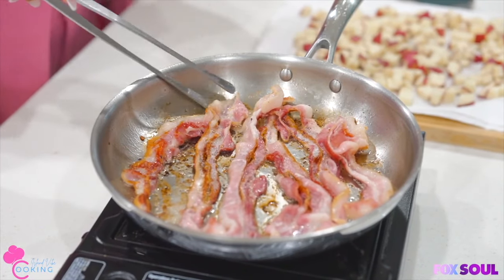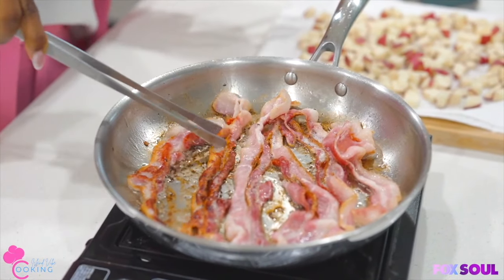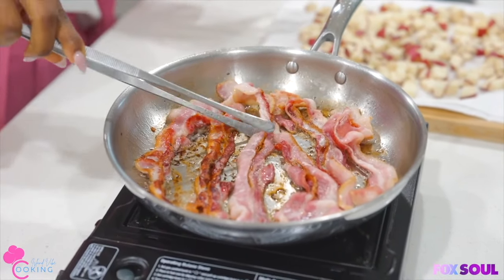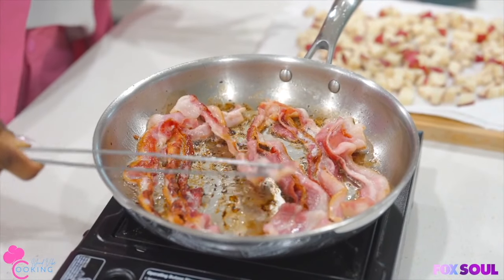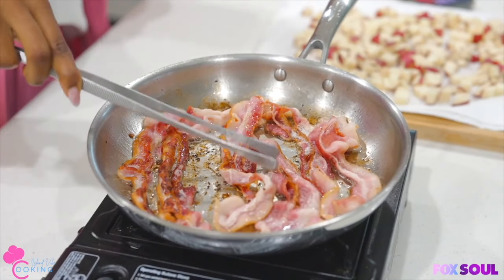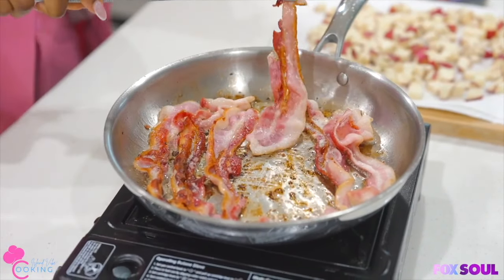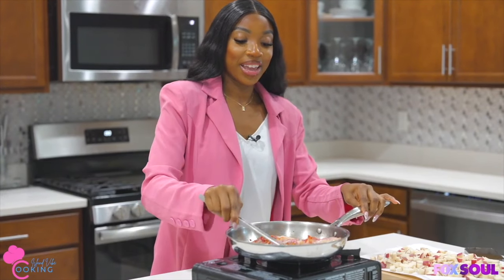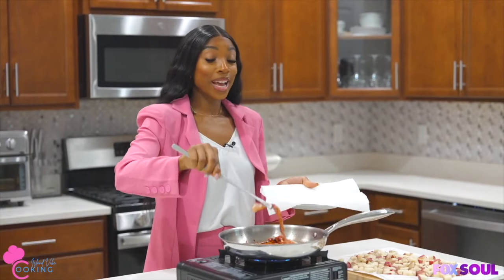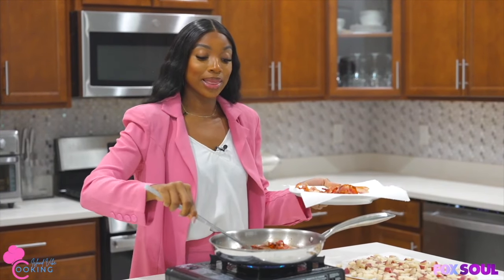Time to flip our bacon. They looking good. Me personally, I like my bacon extra crispy, but one thing I learned cooking bacon, once they're done cooking, you place them somewhere, they get crispier. I don't know if it's me, but they become more crispy than they were before. I'm gonna flip that over, and now I'm waiting for the other side to get nice and crispy so I can take them out. Time to take the bacon out. They're looking nice and crispy. I'm going to set that aside.